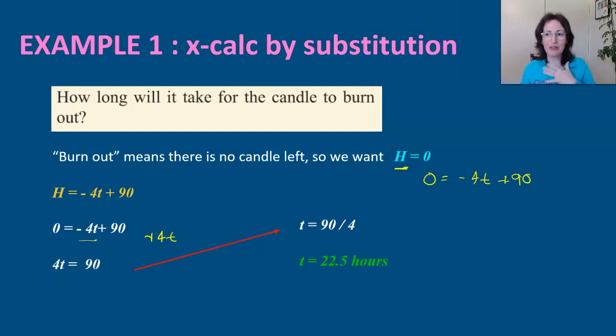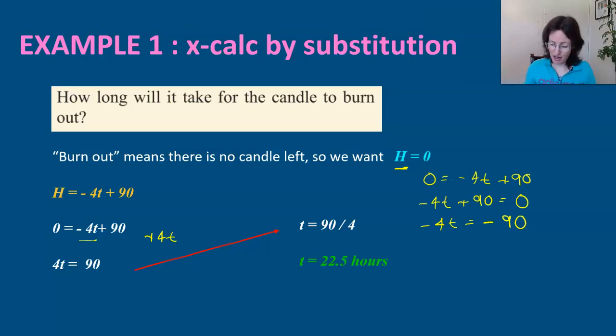I like to put the thing that we're solving for on the left-hand side. So I automatically just rearrange that equation. So I pick each bit up and just swap them. No signs need to change. And now my brain says -4t, add 90. The last thing I said was add 90, so that's the thing I'm going to move first. It's a positive on the left-hand side, so it needs to become a negative on the right-hand side.